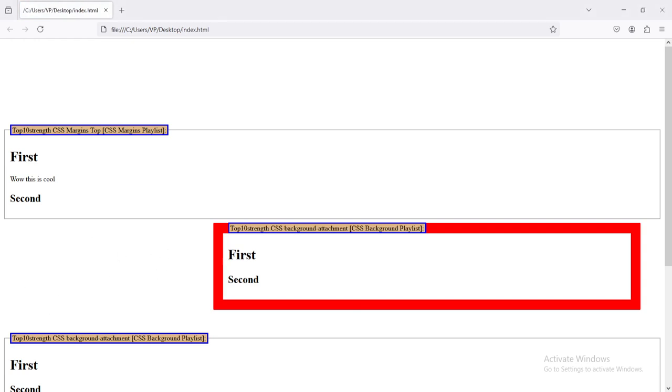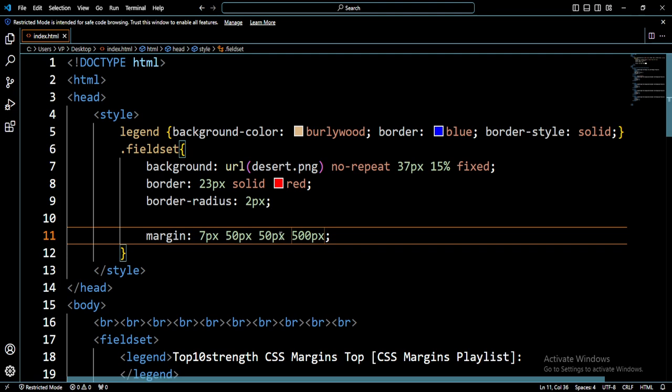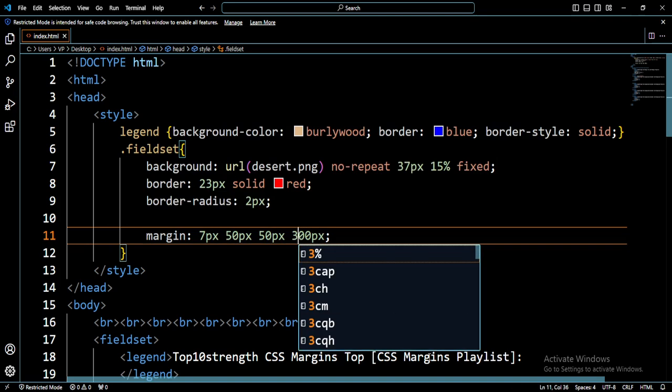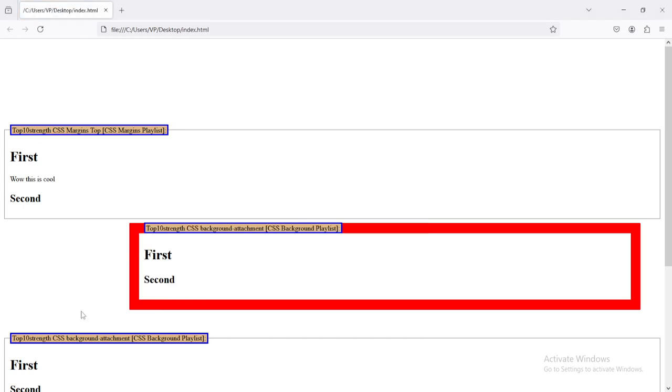So when you are trying to specify it, you can arrange all this. If you check all the margin playlists, then you will be able to understand how you can control the 4 angles, the top, the bottom, the left and the right together, to suit your taste, to suit whatever you want to do. So to control the margin left, this is what you are going to use. So let me use 300 so you can see it is the one I'm controlling. Can you see when I reload it shifts to this side? So that's how you can control your margin left.